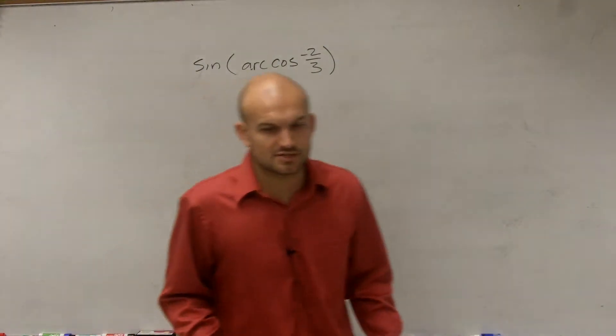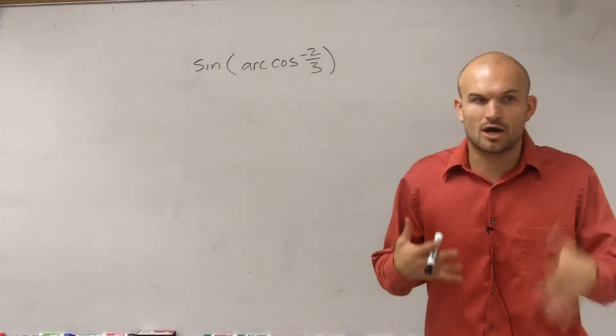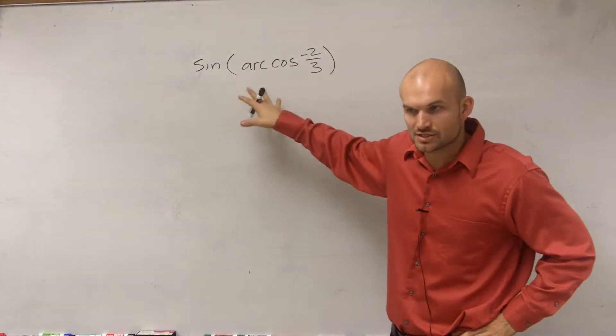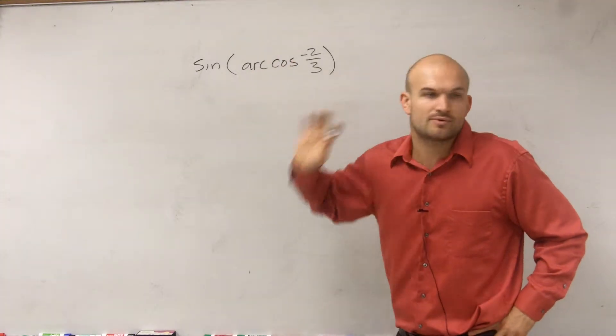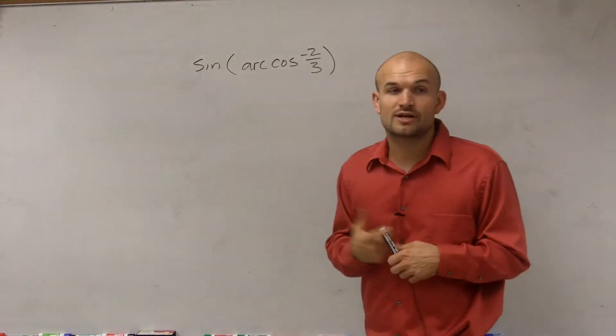So remember, the main important thing when we're having a time trying to understand how do we evaluate for the inverse cosine? When we look at this, we notice we're not going to be dealing with the unit circle. So we're going to want to make sure that we always create a triangle. So let's go ahead and create a triangle.